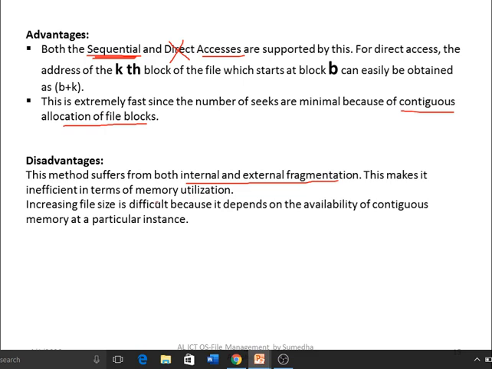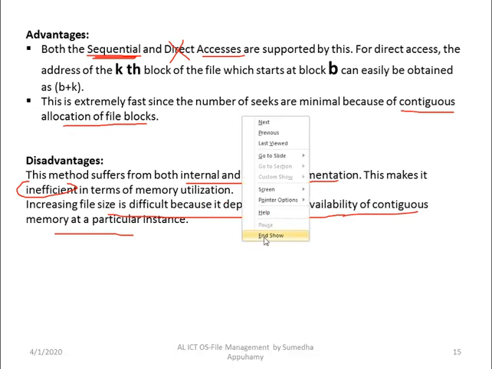Increasing file size is difficult because it depends on the availability of continuous memory locations. So when you modify the file, if there are not enough blocks, it will be difficult. Okay, right?